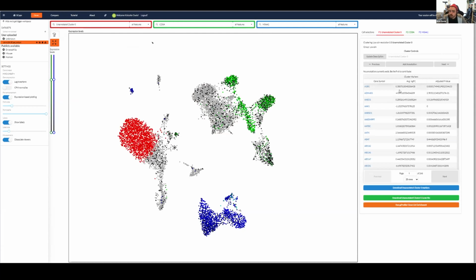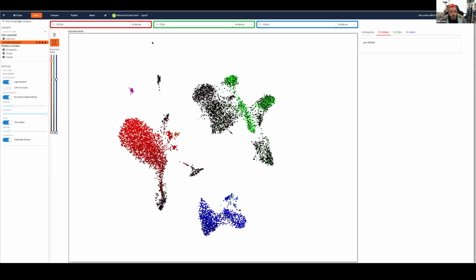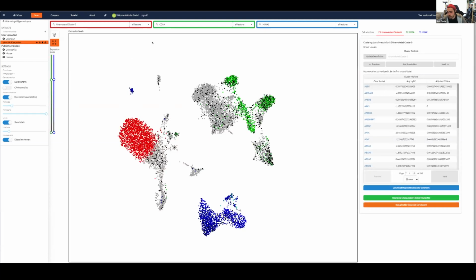And you also get the marker genes from that cluster as defined by the marker genes function in ScanPy. You get the adjusted p-value and the average log fold change, and you can sort on these. You can go through, you can click one and it will highlight it up. If I click this one, for example, it will replace the red color. Instead of the cluster, now I'm looking at that specific gene. I will go back to that cluster just to show a few other things. You can download this table of markers.